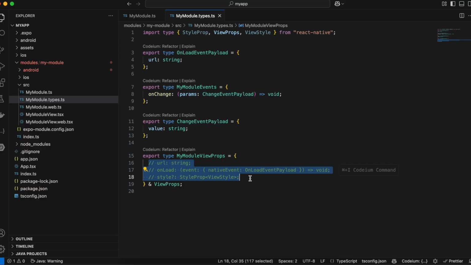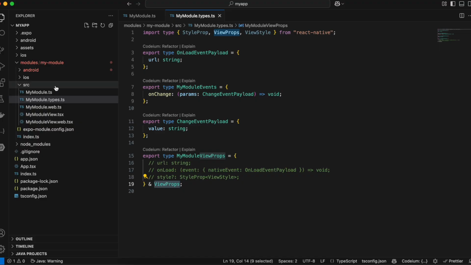I have commented these all out because I don't need all these props, and I have just added one more thing, ampersand ViewProps, and I have imported ViewProps from React Native. That's the only thing you have to do. We are adding ViewProps because we want to add some styles to our image view. The image view would be from the native iOS side, but if I style it from the React Native side, it should be able to do all the styling, mostly the width and height. That's why we are adding ViewProps over here.